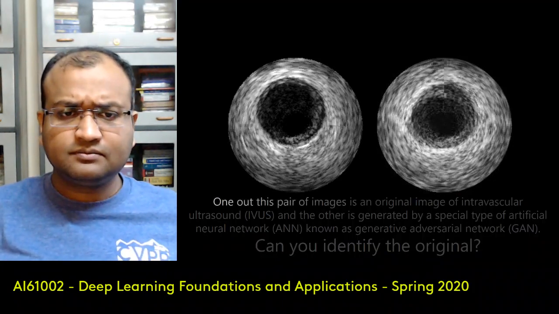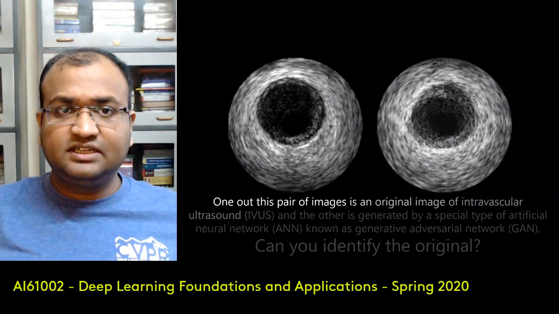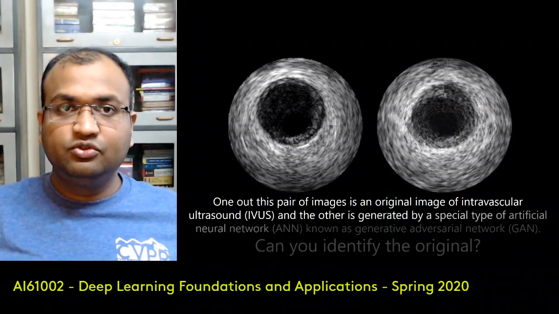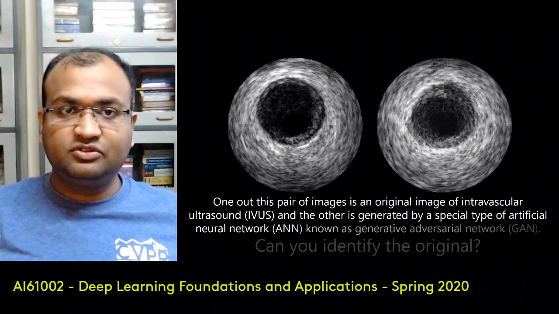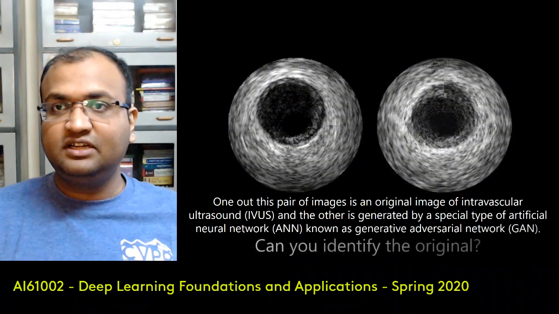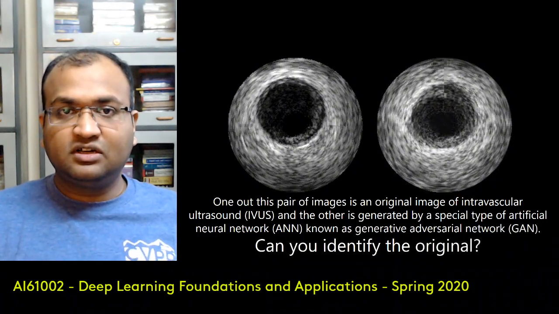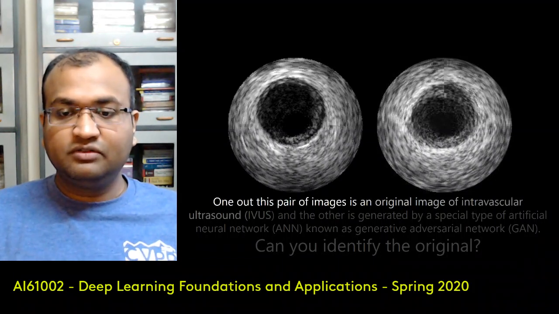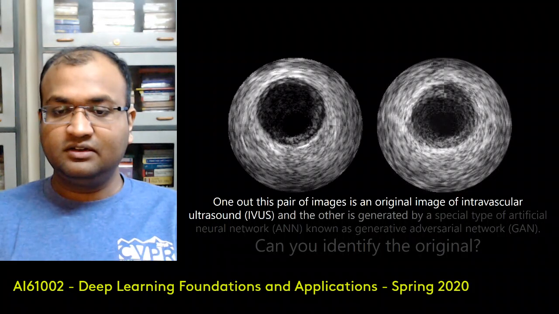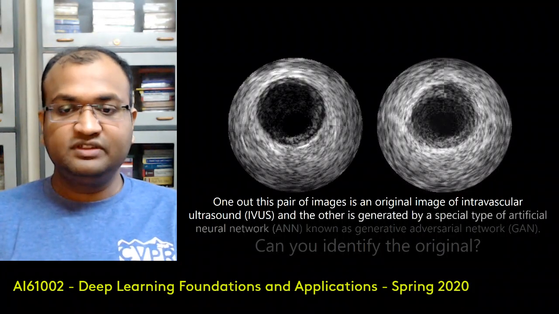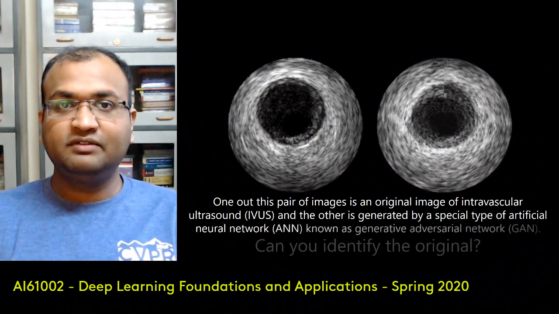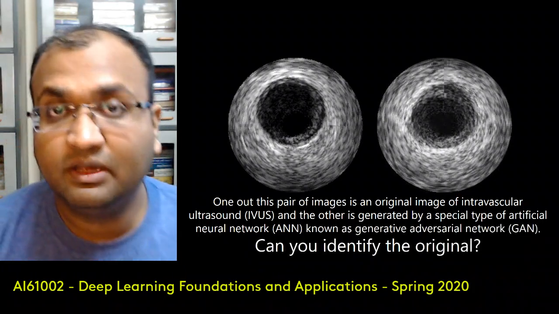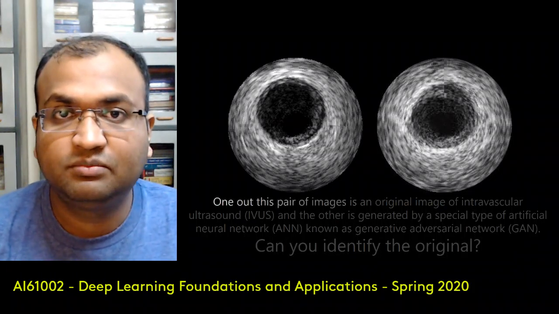And the whole point of generating these ultrasound images was that we wanted something where you don't have a lot of data available for training purposes. Training, as in not just machine learning training, but even human capacity building and training human resources itself. We don't have a lot of images available to train people, and we wanted to use this for that. So you give an anatomy, and can it generate a medical image corresponding to that particular anatomy? That was the primary goal of this problem.